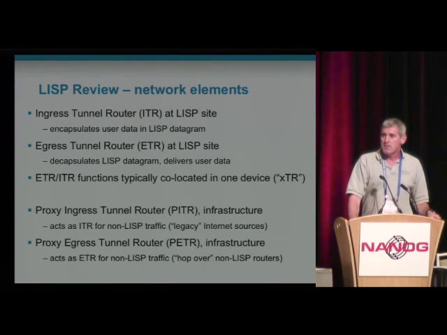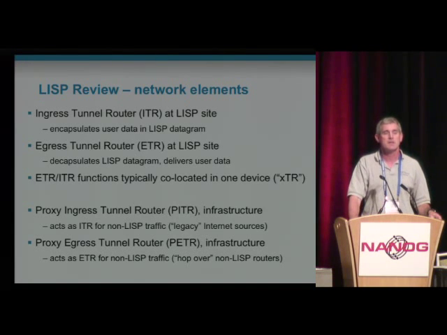The network elements that make up the LISP encapsulation, decapsulation, and database systems are the ingress tunnel router. That's generally in your default path for traffic exiting your LISP site. It will encapsulate the packet. It will take the EIDs, look up destination EIDs, look up the destination locator, and then it will encapsulate the traffic so that it can be routed through the global internet to get to the LISP endpoint at the other end. The egress tunnel router provides the opposite function.